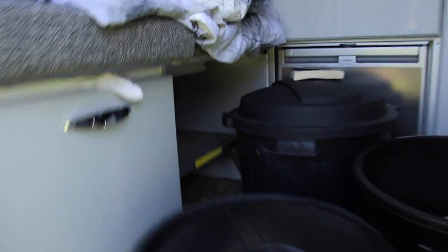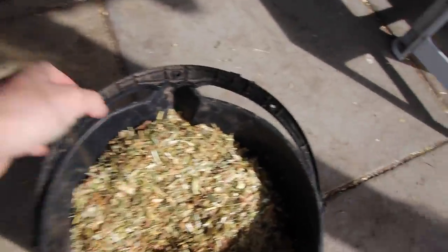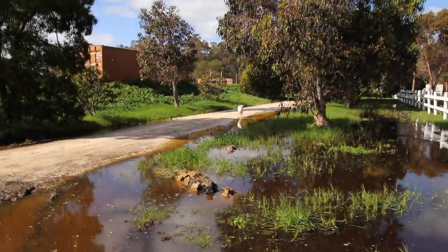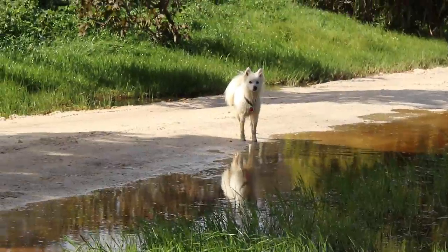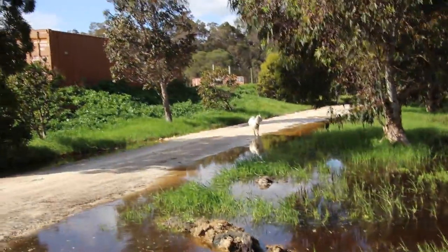I'm thinking of doing a float tour video. Snap has to be brought into this trusty bucket. I'll go and make my way over to that paddock. Oh look, it's Biscuit. Hi Biscuit! Hello! You're in my last video too.